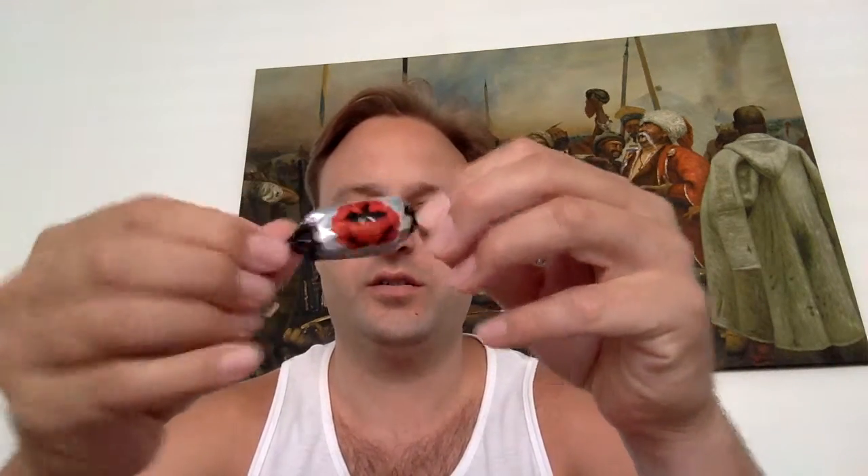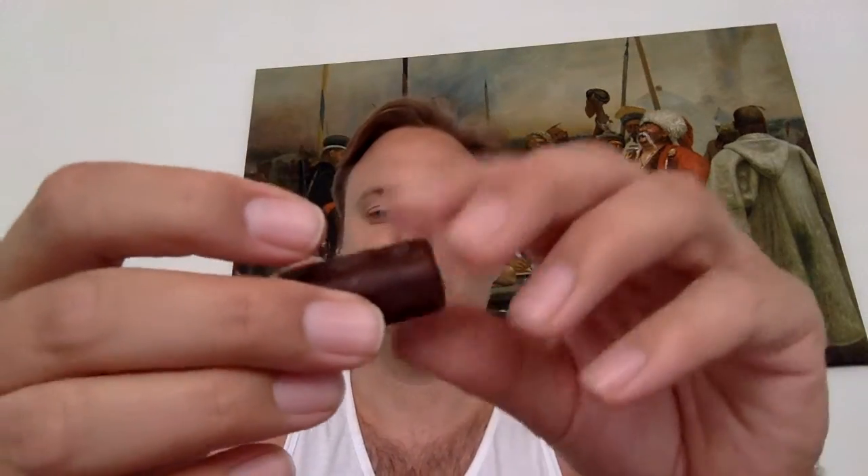So we can check this out — take a look at this wrapper. I'm going to eat this candy and tell you what it tastes like, give it a bit of a review. Find it worldwide if you like the type of taste I'm going to describe. Here it is again, a little picture of a poppy on there. Opening up the wrapper — there's the wrapper, nice little wrapper. Here's the chocolate: it's a nice little rectangular chocolate.